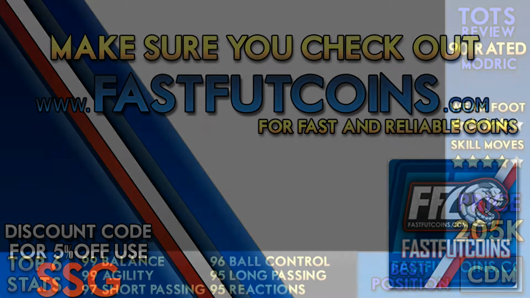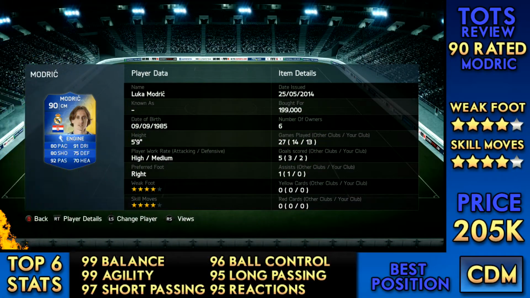Hello guys, and welcome to another Team of the Season player review. Today we've got Team of the Season 90 overall Luka Modric. He is an absolute monster, as you can see on the screen now. I've played 13 games, scoring 2 goals, and he's got no assists as well. Pretty damn bad, really, to start off.